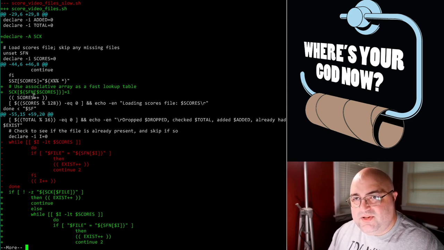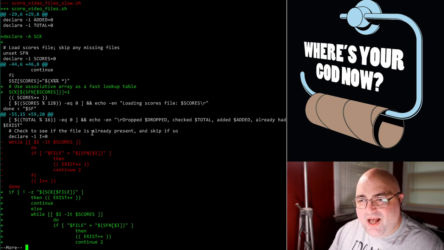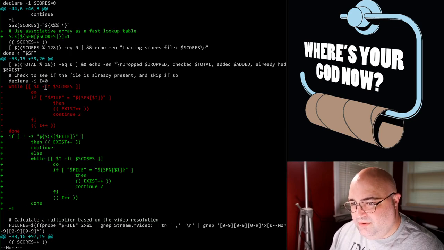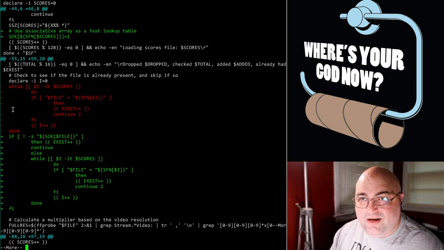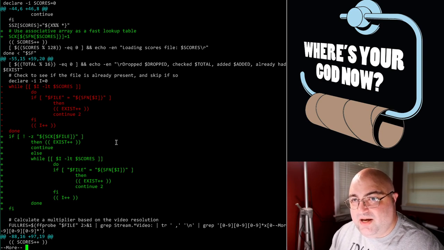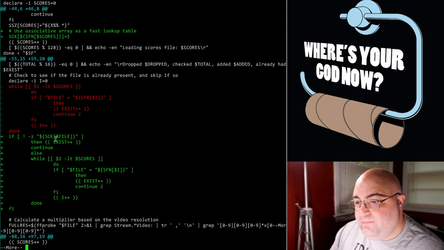The trick is to use the path as the key and then see if you have anything in that variable with that same path later. And that's what this does down here. While, and so on, and it just scans in a linear fashion through the entire array of files that have been loaded. If we have that string, then that means the file exists, and we don't have to scan linearly. It can do a hash table lookup to find out. And if we don't have that string, if we don't have this variable set to 1, if the key just returns an empty set, then we know we don't have it. So that's what this is doing here. It's basically looking it up in the hash table, which we've hijacked the associative array to do, and it skips it over and adds it as needed.